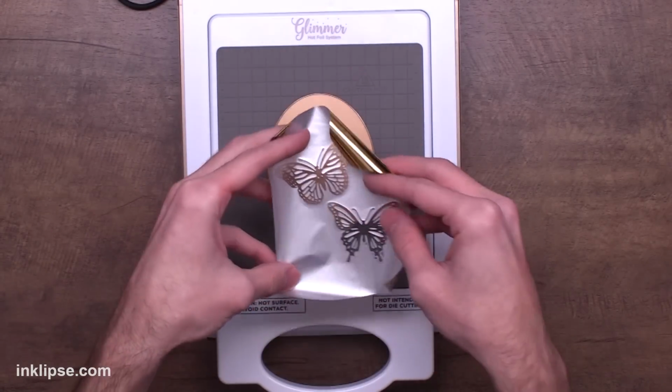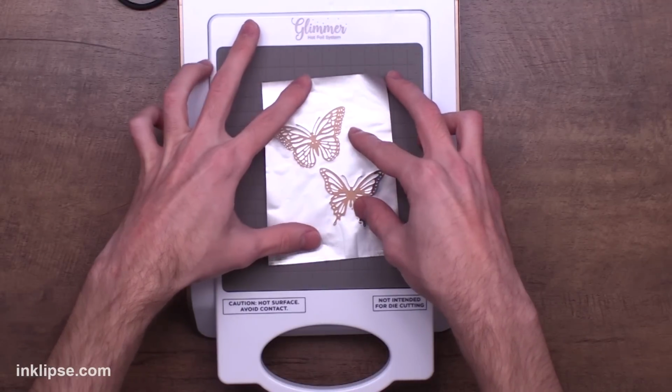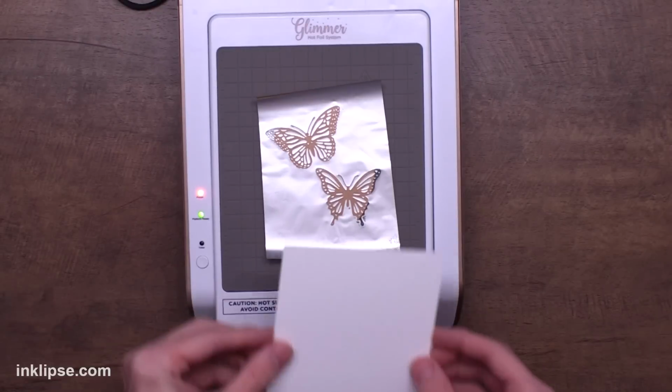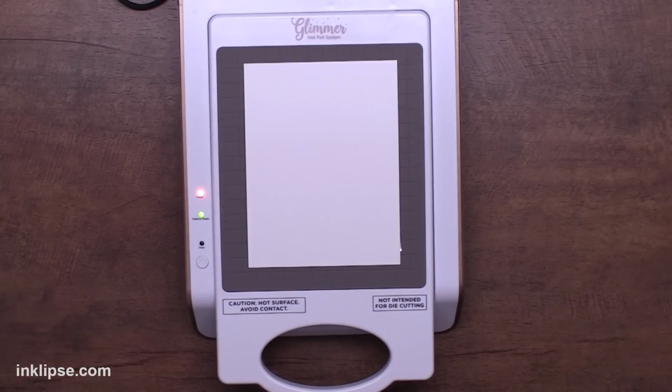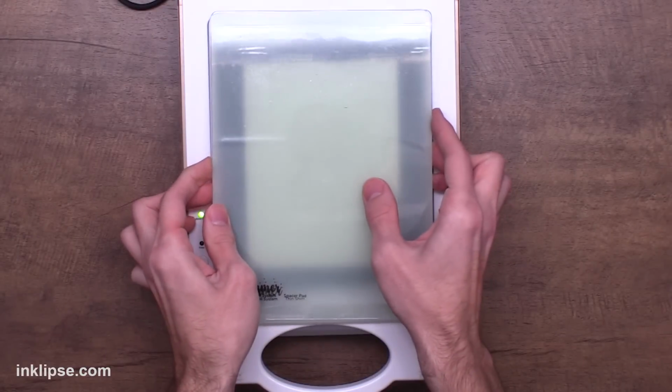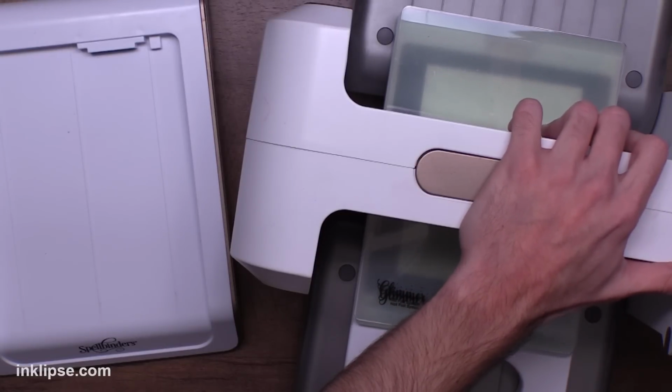I can then take the used foil that already has those butterflies out of it, and then I'm going to place that down, again, pretty side touching the pretty side of that metal foil plate, and then I'll place down my Stark White cardstock again. Again, place the plates right on top, and then we're ready to hit the timer, and once that's done, we can run it through our die cutting machine.